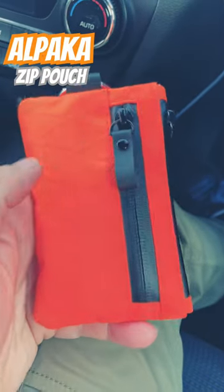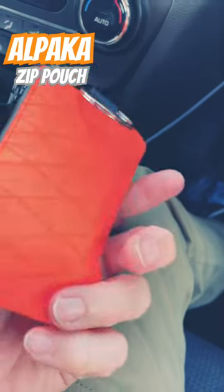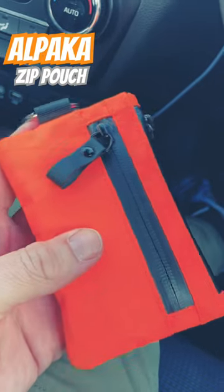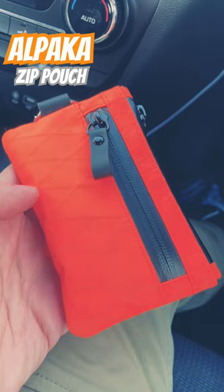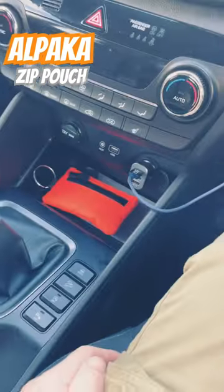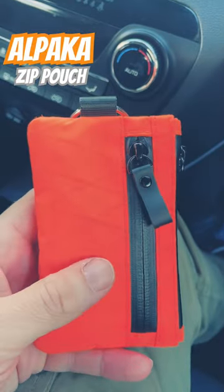Here in the UK we can't really carry knives with us, which is a good thing anyway. I bought a bright orange one — they come in multiple colors — because it has a lot of benefits. Firstly, I don't really have to look around for it too far: if it's on my desk it stands out, I've left it in my car and it stands out, and if it's in my bag at work I can see it when I open the bag and look down into the darkness.